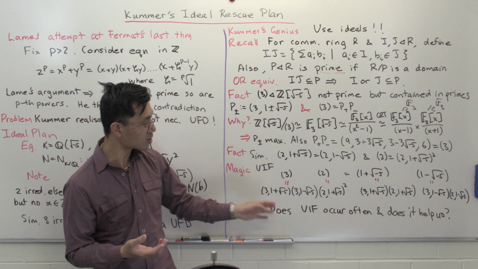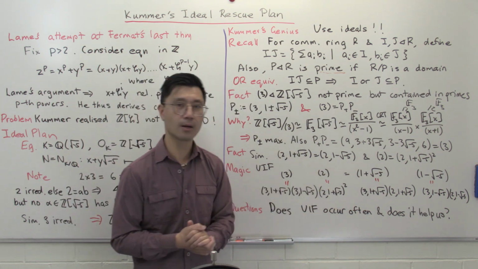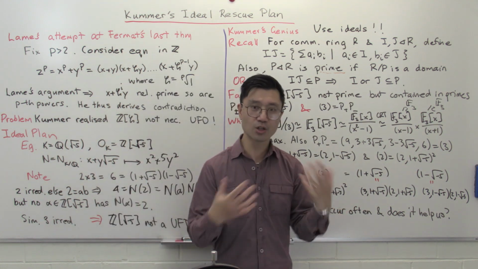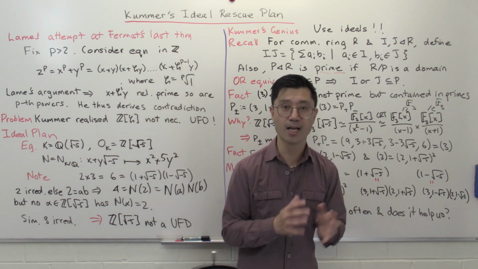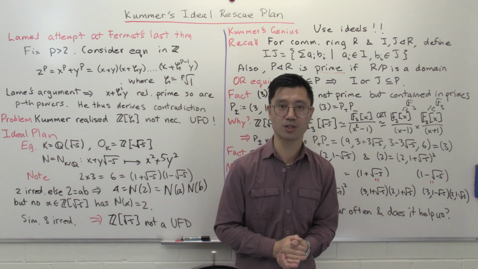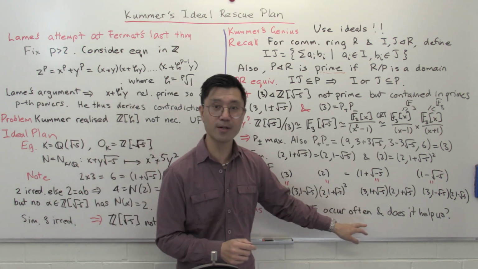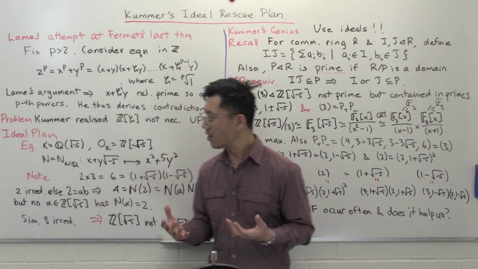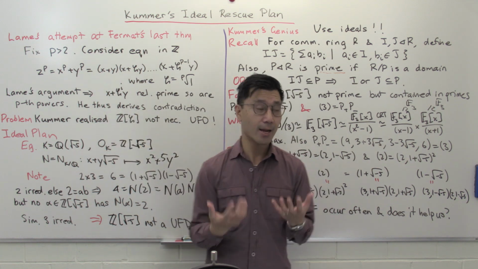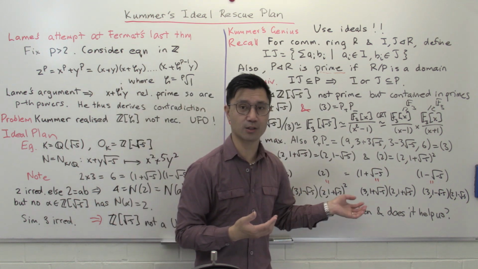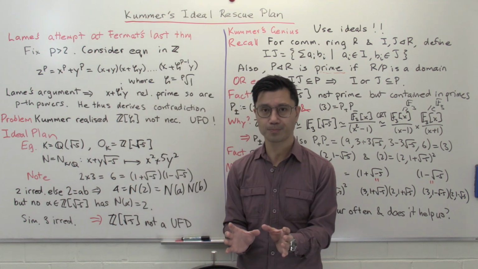And it begs the question, firstly, how often does this unique ideal factorization occur? And then the second question is, if it does occur, you have this new version of unique factorization, does it help us? So there are 2 natural questions that occur in algebraic number theory. And the answer is that yes, this occurs often. In fact, if you have any ring of integers inside a number field, then you will have unique ideal factorization. So you can always apply that idea in terms of ideals.